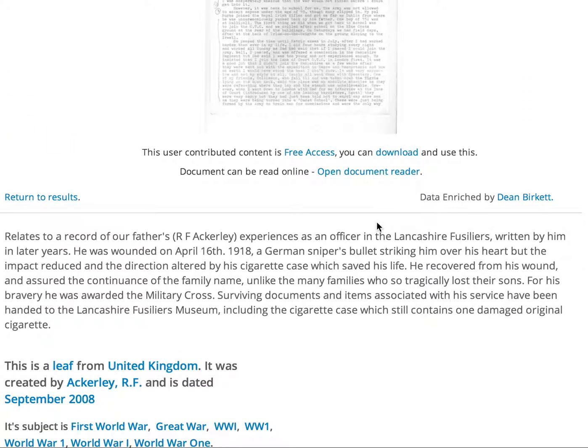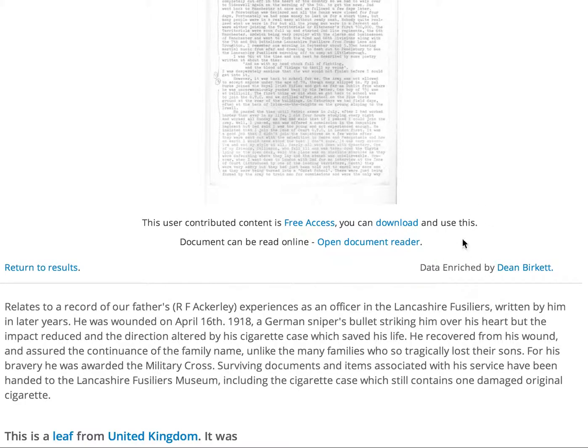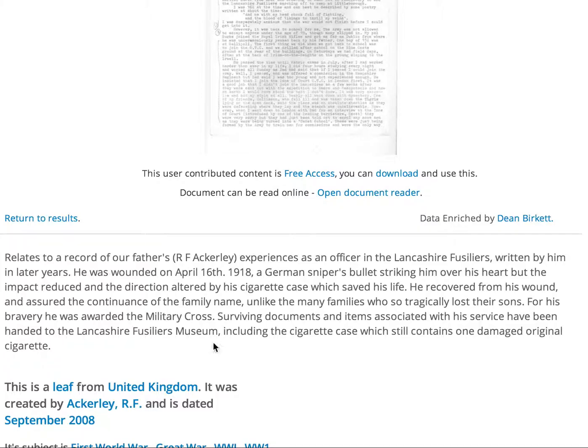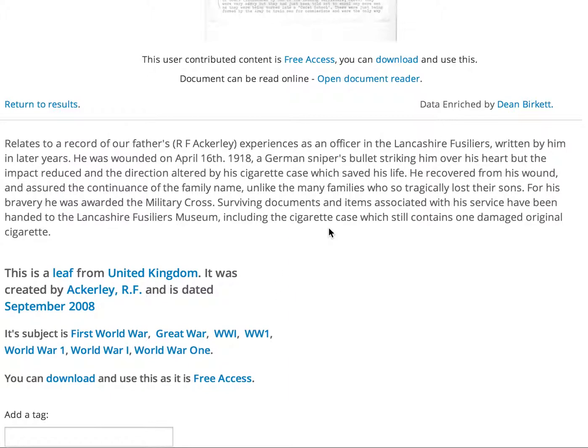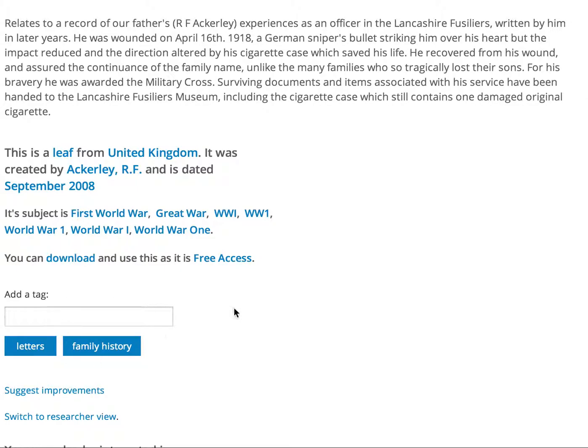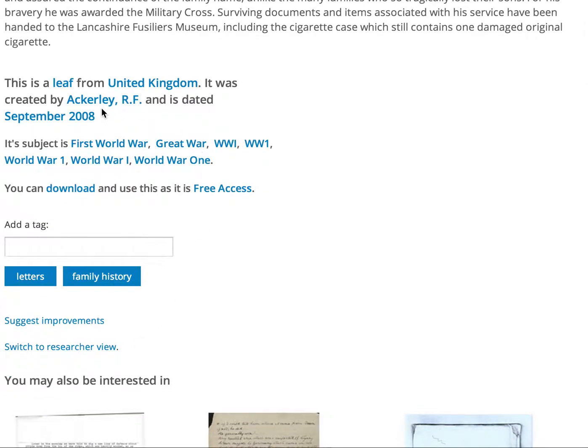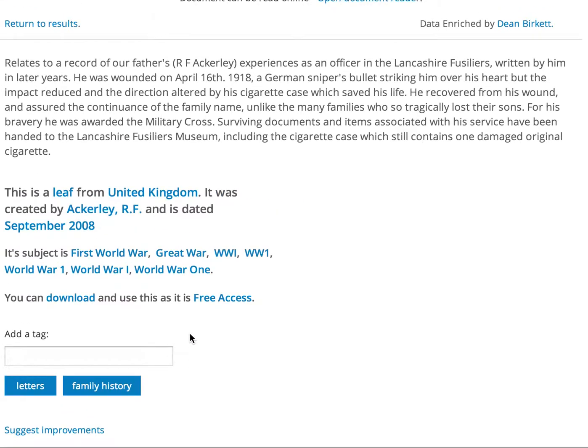Now, what you could also do, as part of the settings, is turn off the user enrichment. So if you just want this factual information, which has been brought in from these archives, galleries and museums, then you will see that. But if you do want to allow enrichment, then you could turn that on and see the changes which have been made. I think there should also be a view, perhaps down here, so that if something has been changed, there's a view original option, so you could see what's been changed.